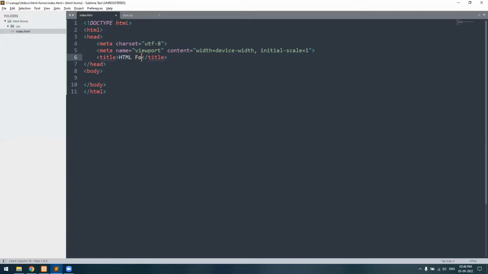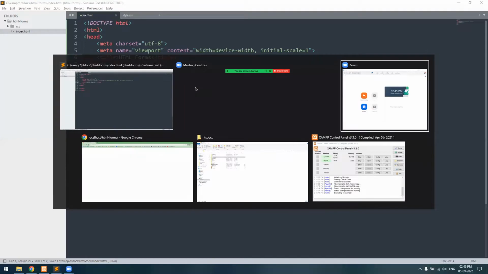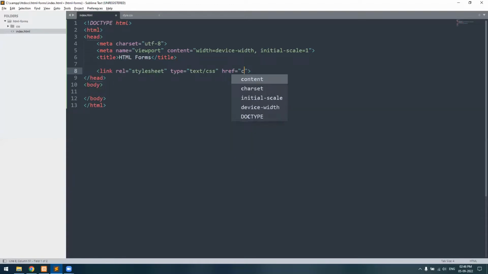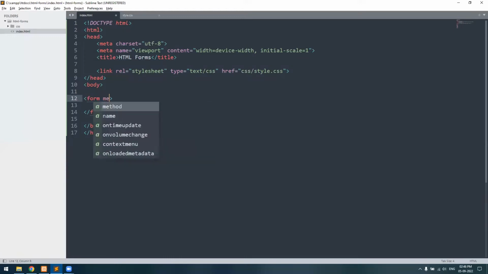HTML forms. So a form starts with the tag name form, with slash form, and we always put a method here.